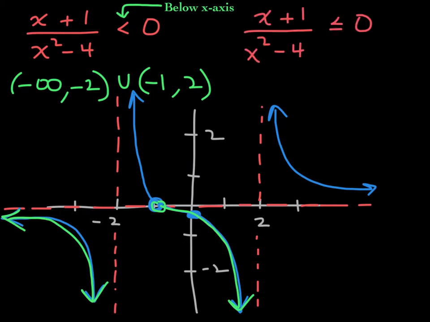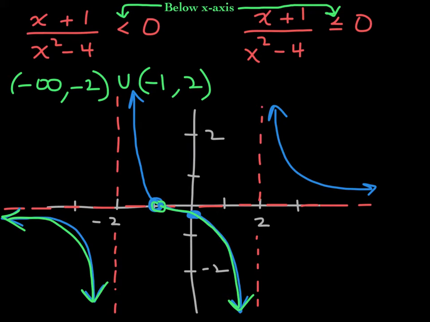Now we have the same rational expression. When is it less than or equal to 0? Now please understand that this symbol still means when is it below the x-axis. So it's the same exact question, except when we were solving polynomial inequalities, you and I would take this non-strict inequality and put brackets on the endpoints. That would be the only difference. Well, that's true here in this context as well, except we have to be careful about something.